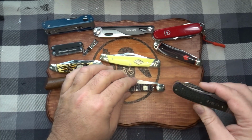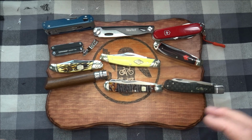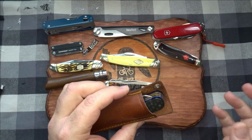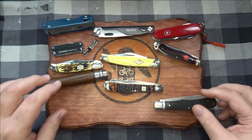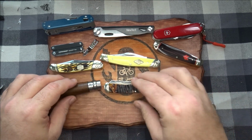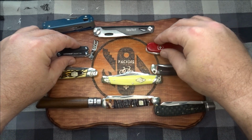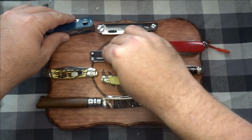And yeah, carried that, like I said, in the large one this time, just like that. So, holy cow. These are all the knives I carried for the week, plus Swiss Army knife and multi-tools.